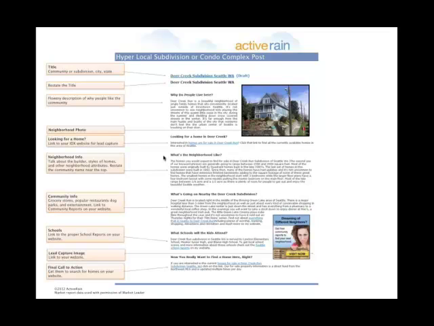So how do we write it? Well, we're going to give it a title, and in this case, I'm writing about the Deer Creek subdivision in Seattle, Washington. I actually made this subdivision up. This place does not exist, but you guys all have these kinds of places. It might read the Bravern condos in Seattle, Washington. Okay, so it's a subdivision, it's a condo complex.